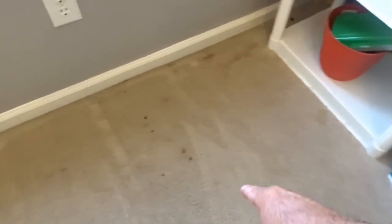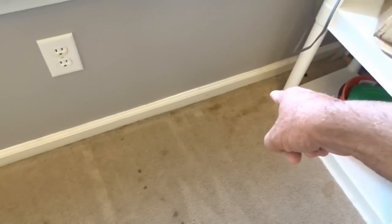Maybe it doesn't show as bad. Here we got marks, spots, and stains in the carpet. We got some stains there. Doubt I'll be able to get the machine there, but we'll try. I mean, there's just discoloration all over. So we will do what we can here.